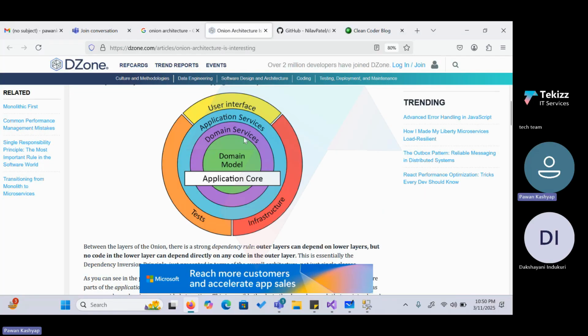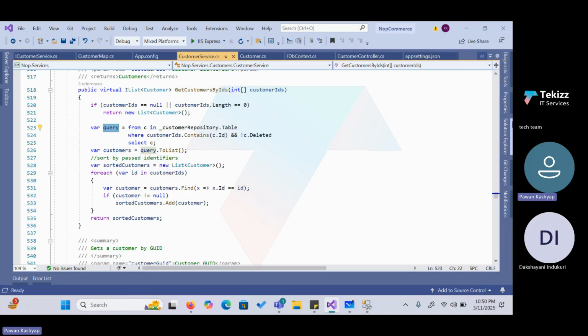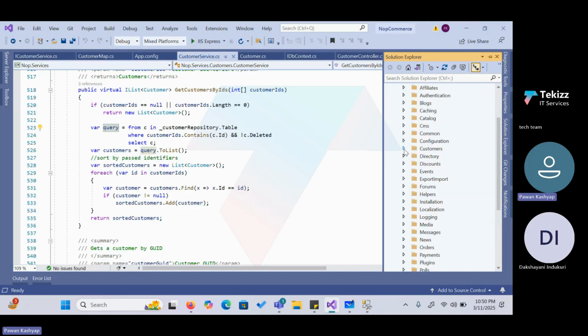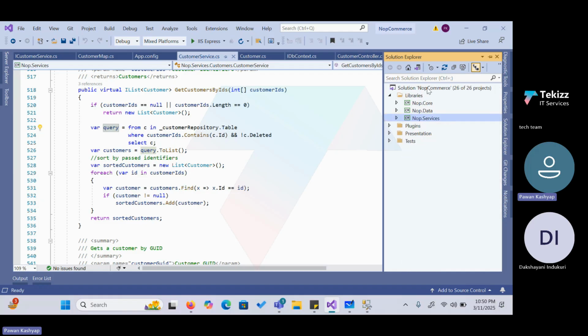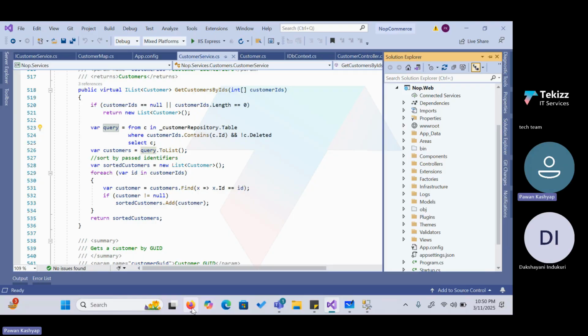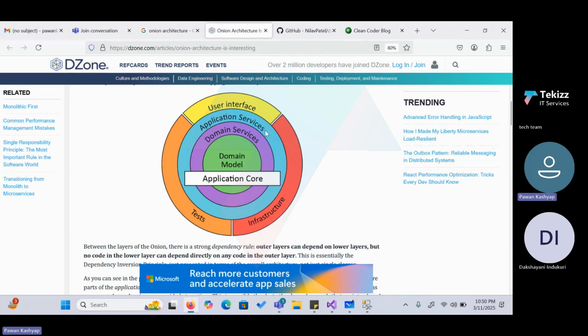So here we can see we are consuming the data model inside the data services. So the two layers are done. Now we will see the application services. The application services means we created three services, and now we want to use these services inside application services.